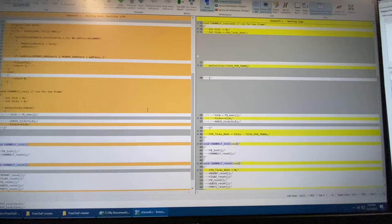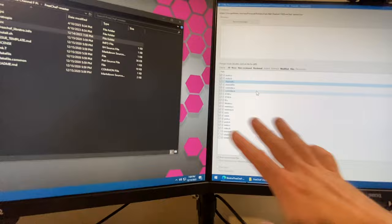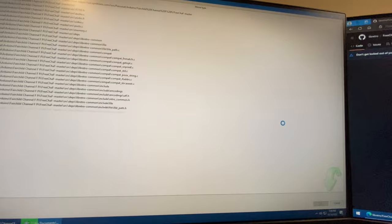Well, that does mean one thing, that I won't be able to update to the newest repository, because whatever changes I had to make to work inside of my environment don't exist there. And it's not going to be easy to see the difference between merging these two different code bases. So I'm just going to delete what I just downloaded and re-update with what I just had, so that I don't poison my well.